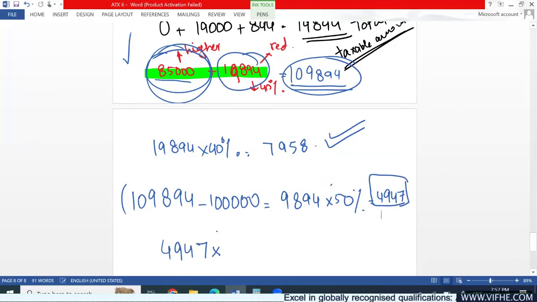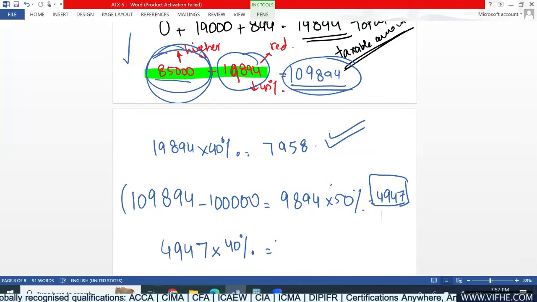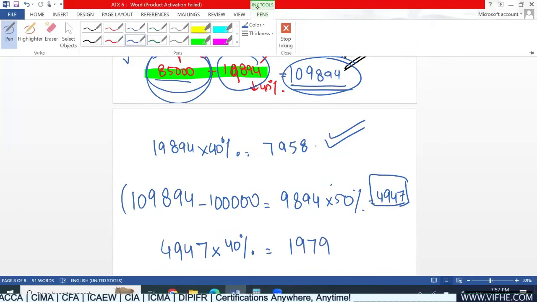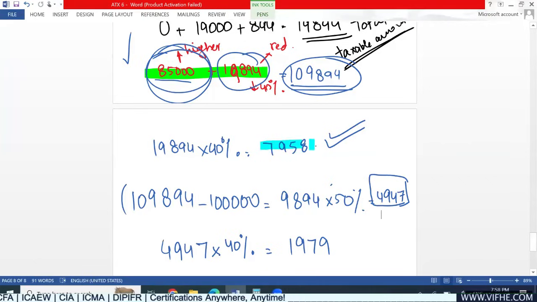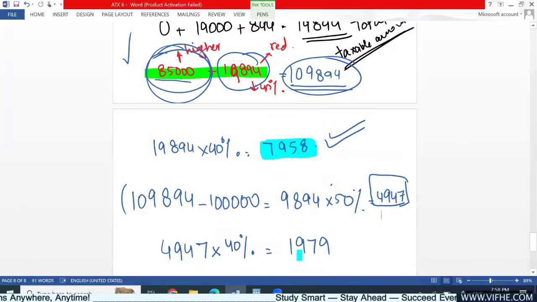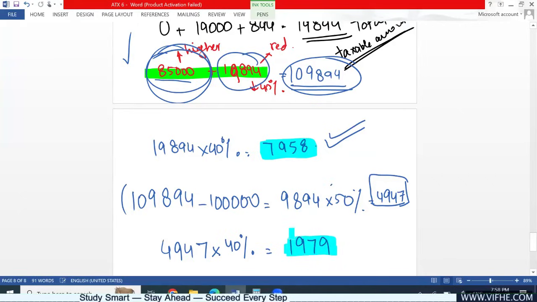This will increase her taxable income, and she would end up paying additional taxes at the rate of 40% because she is a high rate taxpayer. So the extra tax she will be liable to pay because of losing this much of the personal allowance will be 1,979 pounds. So the overall additional tax she will have to pay because of getting extra income is 7,958, and because of exceeding the threshold of 100,000 pound, her personal allowance is reduced. This results in a further increase of 1,979.